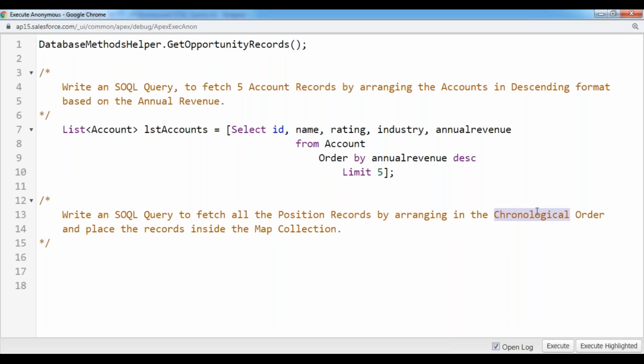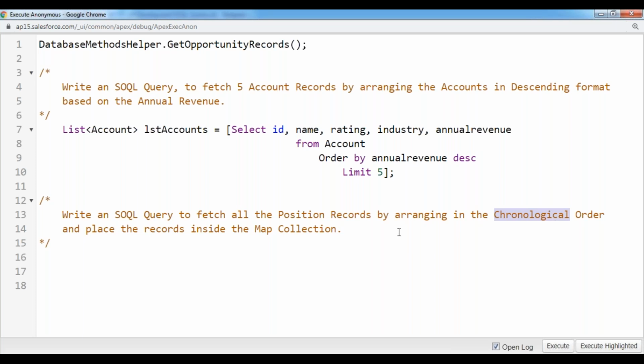Now tell me, how can we write this code? Order by date of creation. How do you know where it will be getting stored? On creating a record, in which field will that created date be stored? CreatedDate field. Based on the CreatedDate field, in which format do you want to arrange? Either ascending or descending. I want the recently created record first, nothing but the highest date first. Then what we can do? Descending format. That's it.